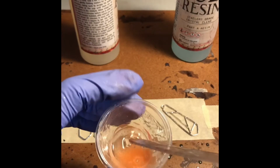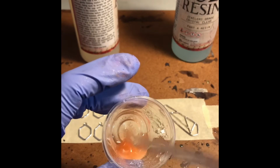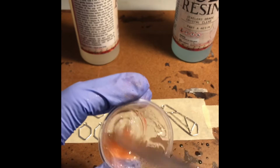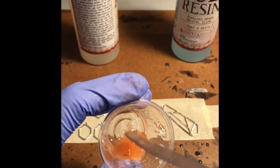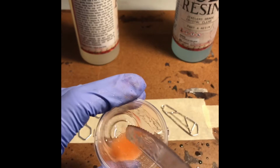And then I have a nice tint. That was so quick, it doesn't take much just to get a nice tint. And with the powder pigments, you can get kind of translucent colors all the way up to opaque. The more powder you add, the more opaque the color becomes.